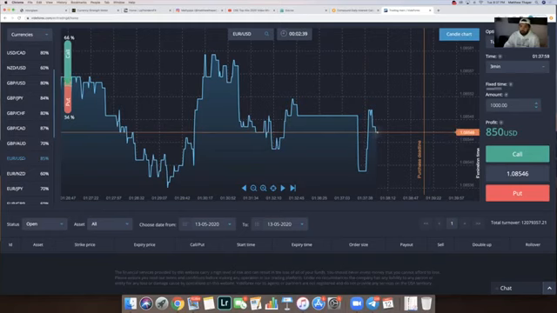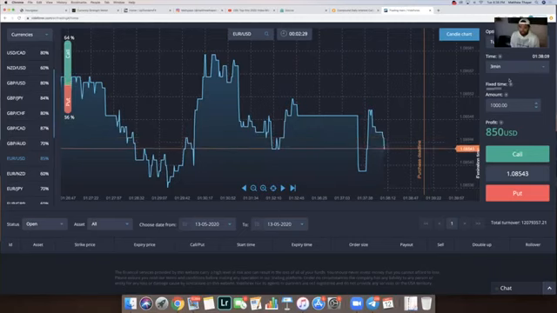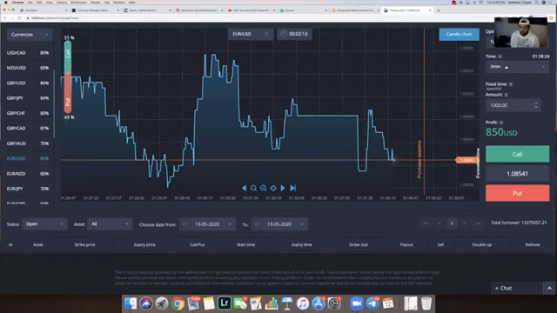Now, over here on the right-hand side, there are a couple of different options. Basically, everything on the right-hand side has to do with time, because the objective during our sessions is to predict where the market is going to go in a certain amount of time. I usually select 3 minutes by default. That's normally the time I use for my trades. So if you ever follow me or you're on any of my sessions, it's safe to say that normally I'm going to be taking a 3-minute trade.